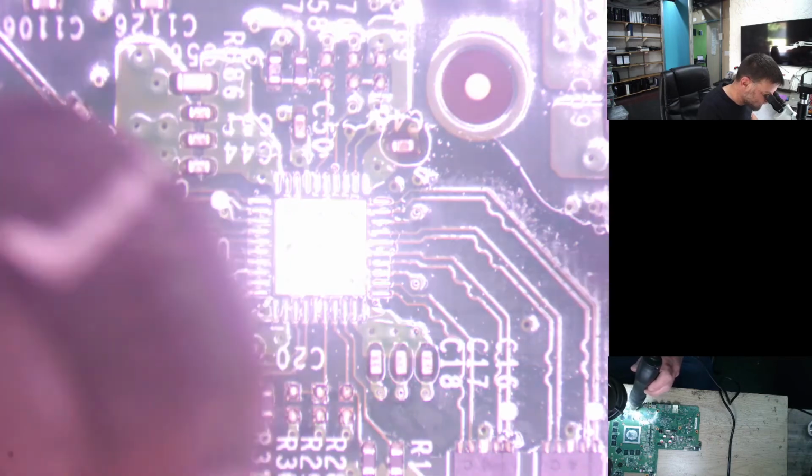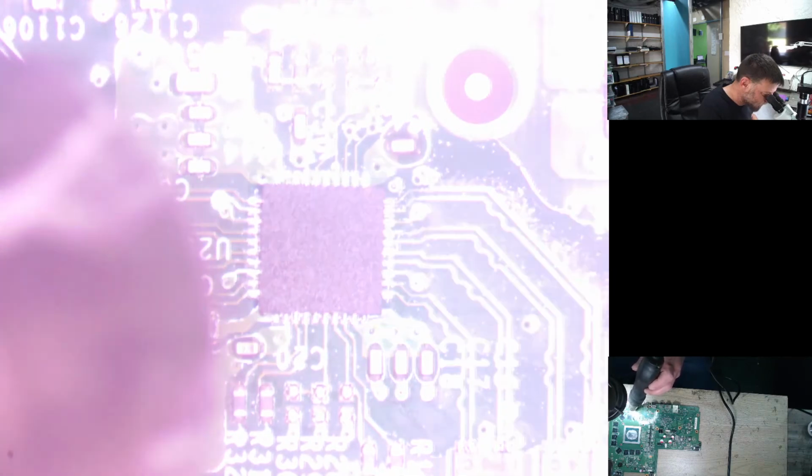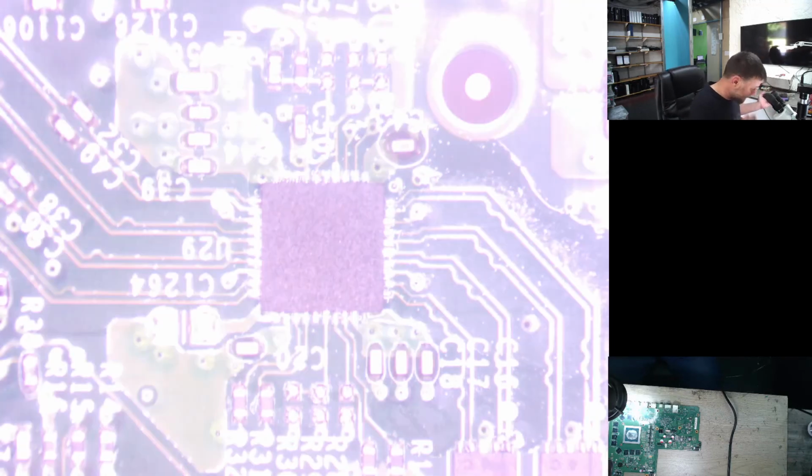Okay, so as the solder is starting to melt now, that should be enough. So let's bring the IC in. Don't burn our fingers. Alright, so it slipped a little bit, doesn't matter as long as we line it back up again. Alright, so it should be stuck there. Alright, let's just remove that.